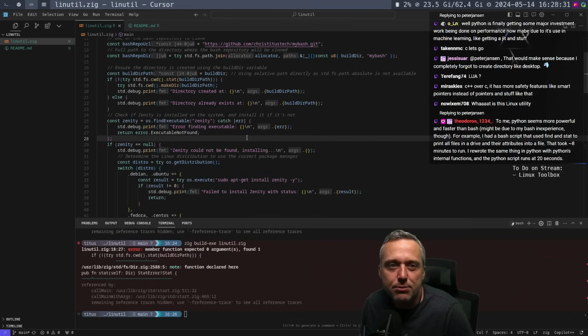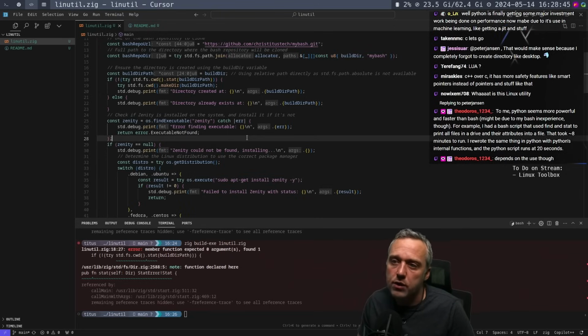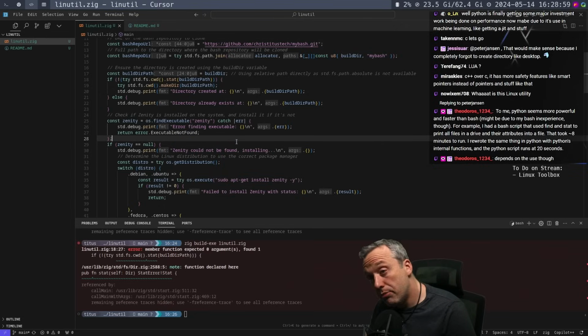To me, Python seems more powerful and faster than Bash. Yeah, it is. The reason why both are pretty inefficient for what we're doing here, Odor. The reason why I wouldn't choose Python over Bash is I would much rather just say, hey, run this Bash script. We could curl a Bash script and run it live on any system without actually installing any dependencies. So for a Linux utility, Bash actually makes a lot of sense. But in this instance, we're just kind of messing around.